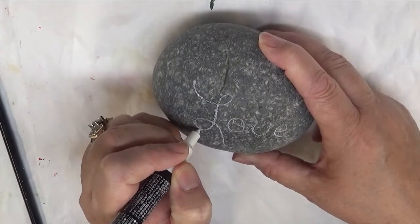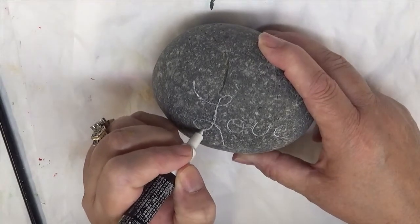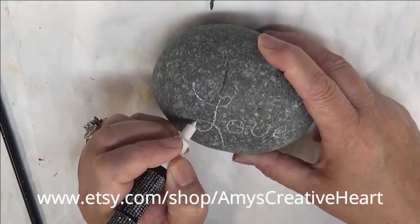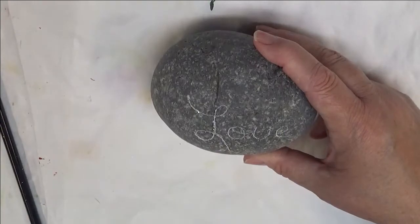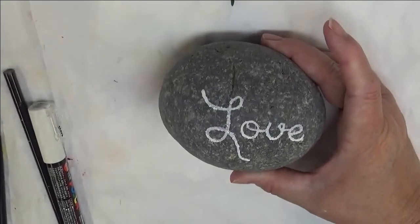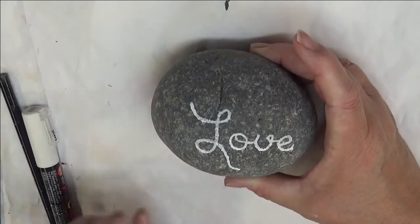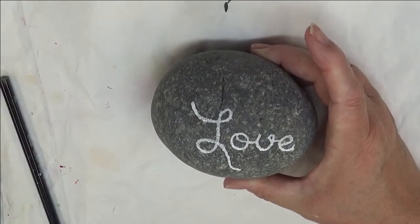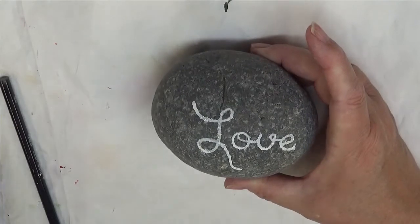I need to get it started a little bit better. I'll take my time with it because I want the lines to be a little bit finer than what I did on my last stone. Then go from there with painting the design. I went over it with my pen and it's a little runny. I gave it some drying time and I'm going to go over it again in a little bit.